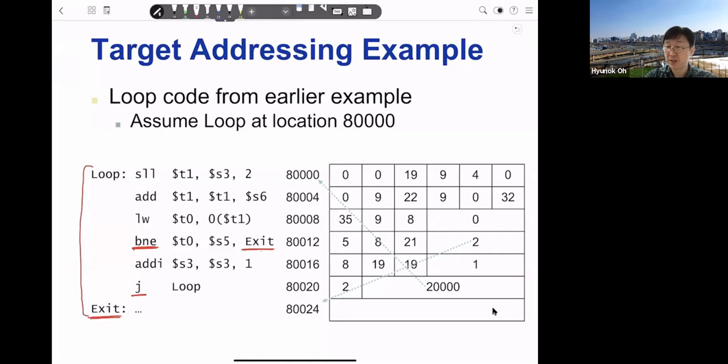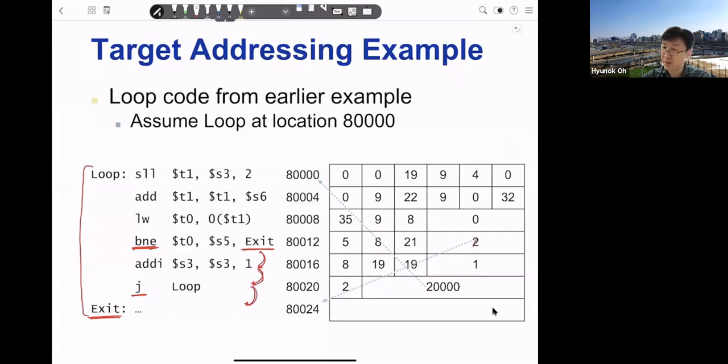So how many instructions do we have to pass? 1 instruction, 2 instructions, and 3 instructions, right? 1, 2, 3. So for the branch not equal case, plus 1, plus 2, and plus 3.